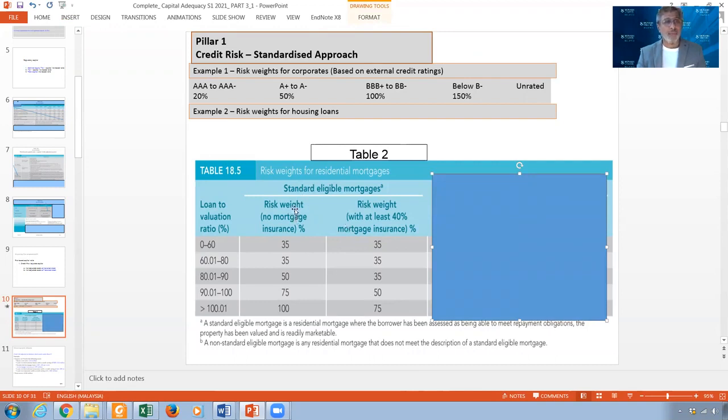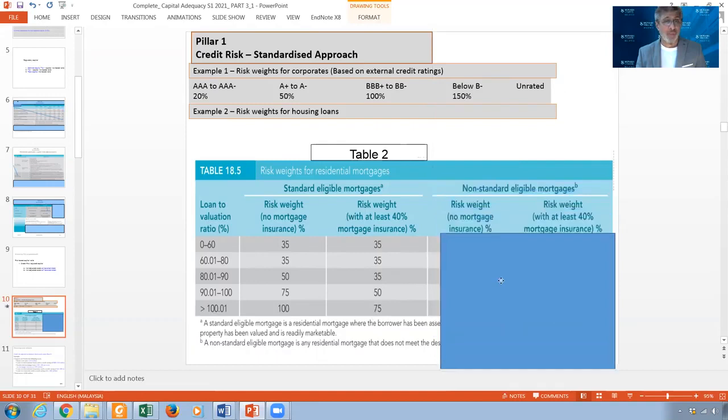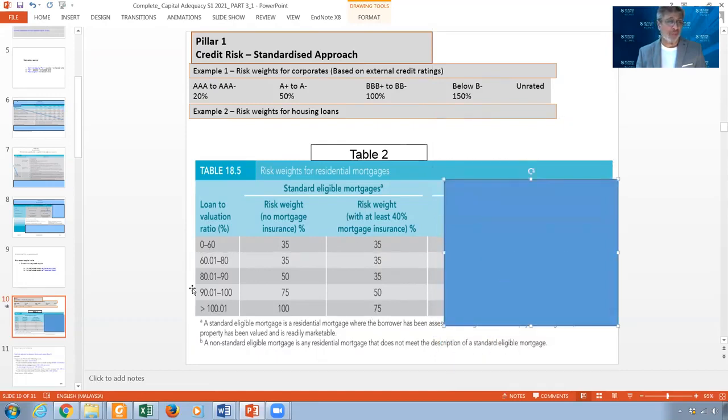Now, this is the risk weight when there is no insurance, because some of them have insurance, some of them do not. I will tell you the LVR is 80%, for example, or 70%, or 60%, and it is insured or not insured. All you have to do is take the weight, 35%, or one of those weights. If it is insured, then I will give you all those weights. So you have to use this table. As I told you, we are not using the non-standard, we are using this one.